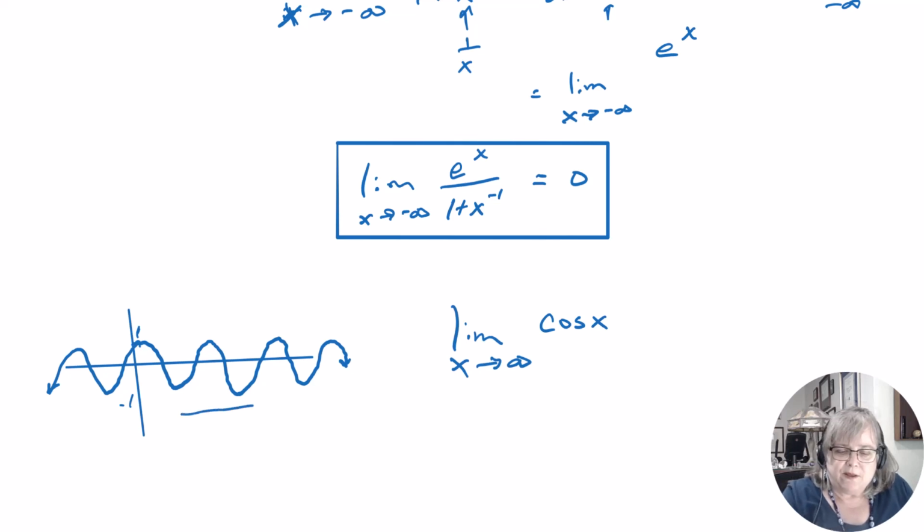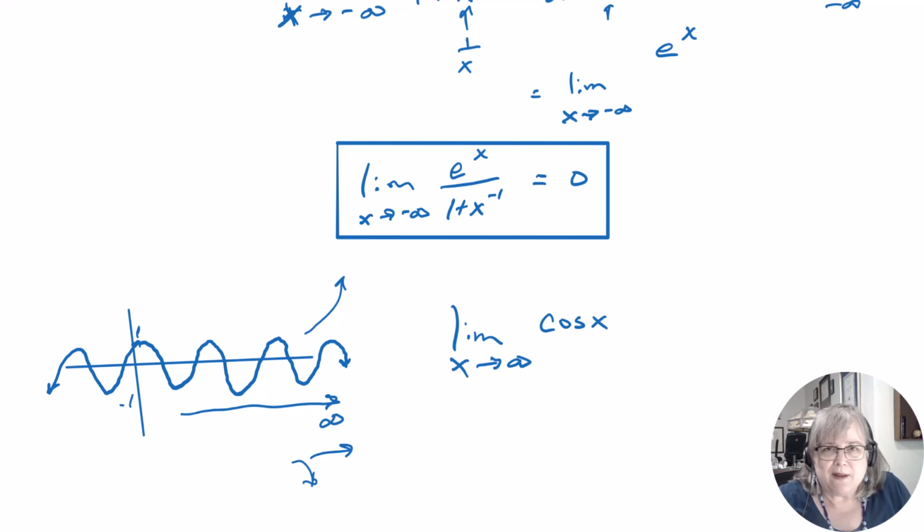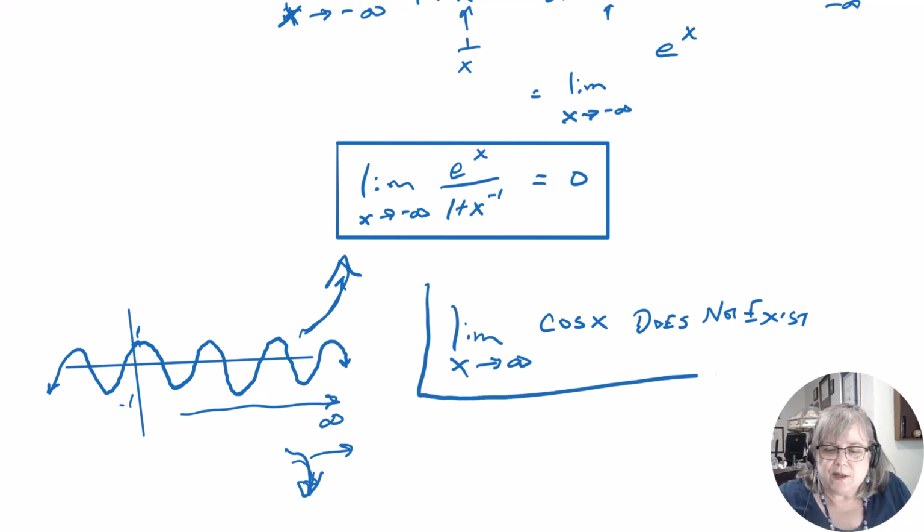Okay, so it never stops, and it's always just going between 1 and minus 1. So as x gets very large, as we're going this way, and we're heading off to infinity, the question is, as x gets very large, as I go farther and farther this way, is cosine approaching a single value, or is it heading off in a particular direction, like it's heading off to positive infinity or to negative infinity? And no, it's not. It just keeps bouncing around with every number in between minus 1 and 1. So this one does not have a limit, because the concept is we're either approaching a value for L, like 1/2, 0, 2/3, 142, or we're approaching a direction. We're heading off to positive infinity or to negative infinity, but this one's not doing any of those. So the limit does not exist.